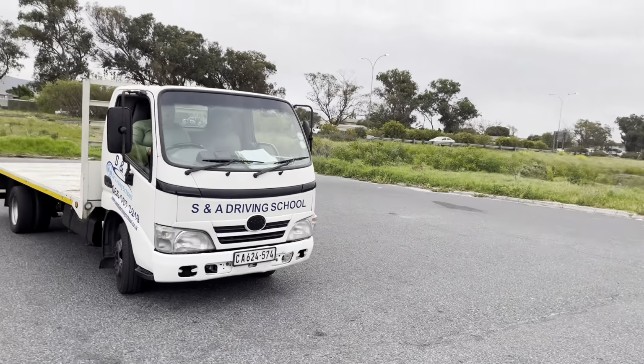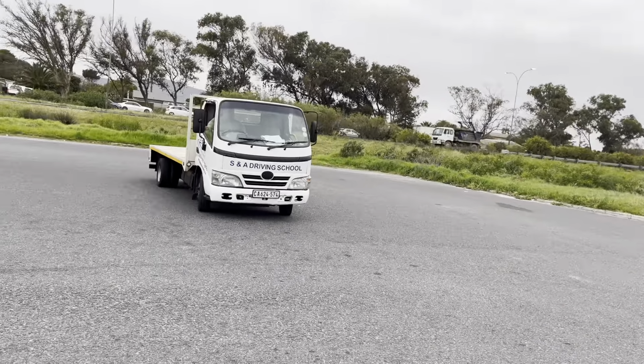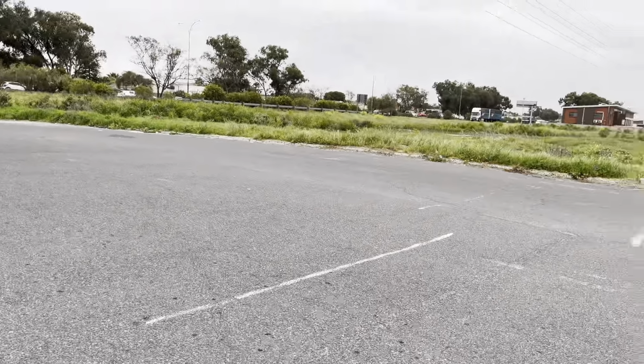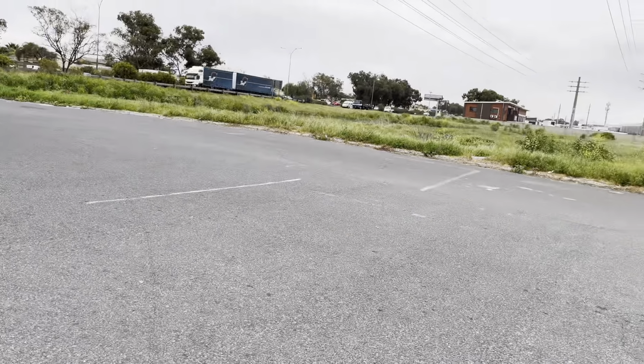Gear number one, balance your car, full observation, come back. Alright, so she missed the pole. She passed the pole a lot. So we're going to come back again and do the right things. She missed the pole there.